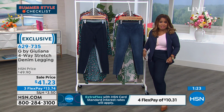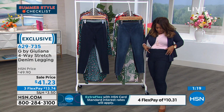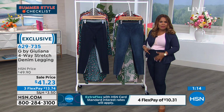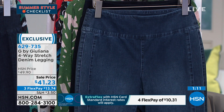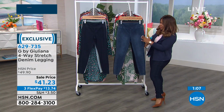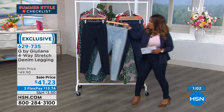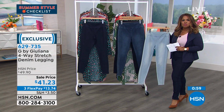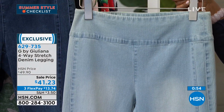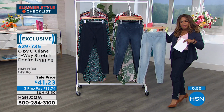You've got great quality denim. I love that there are no pockets, no hardware. I like the wider band here at the very top because it really flattens and slims the look of that area. Beautiful choices in the different washes. I'm wearing the darker rinse, but if you want a mid-range rinse, you can buy that. And if you want a lighter one, which has been very popular, we have that one as well. I would buy these true to size, by the way. I have found that they fit me true to size. I'm typically a size 8. I'm wearing the size 8. Yes, what size are you wearing?